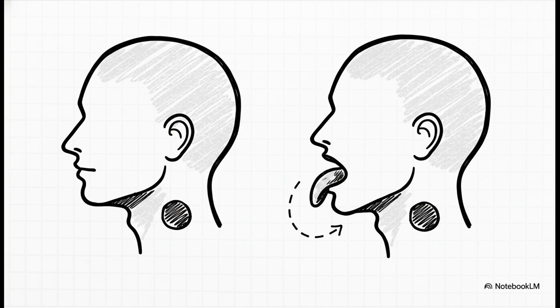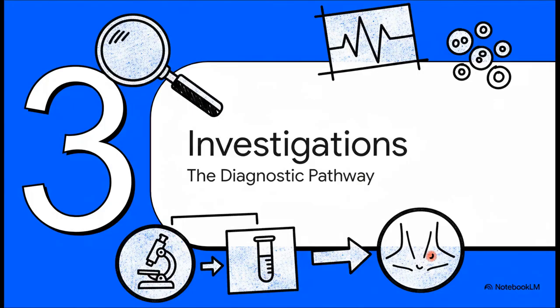There's one really neat trick during the neck exam. If you're thinking about a thyroglossal cyst, you ask the patient to stick their tongue out. If that mass moves up with the tongue, that's your diagnosis. It confirms that connection all the way up to the base of the tongue. It's a simple but really definitive clinical sign. Very good. That's a solid clinical approach. Now we need to get some data to back up your findings. Let's move into the investigation phase.